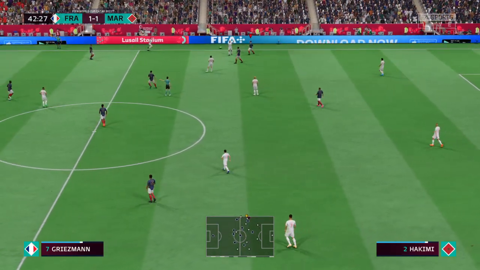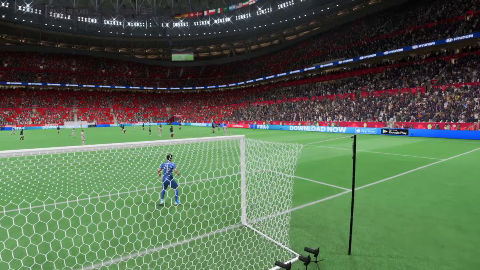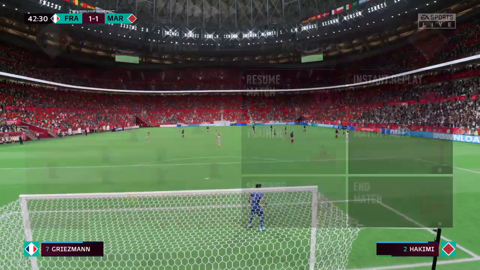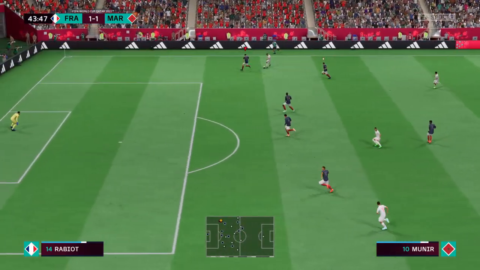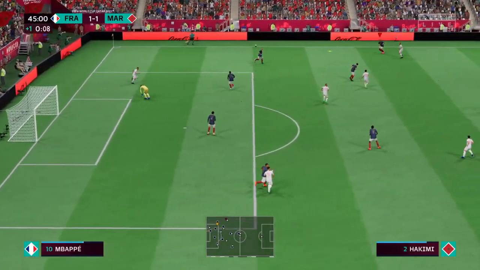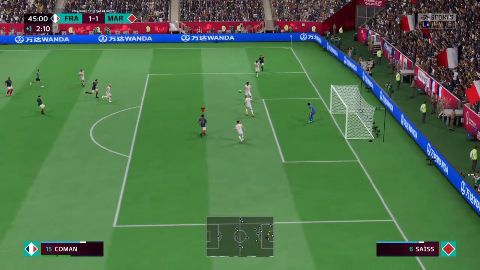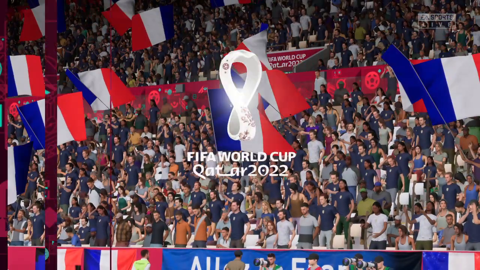Hakimi couldn't find a teammate. Throw in here. This looks promising. And he takes on the shot. And he got to it fairly easily. And just 1 minute of stoppage time, say the officials. Room to manoeuvre on the wing. Crossing opportunity. So the whistle then. We're up the half.